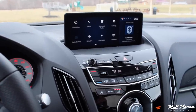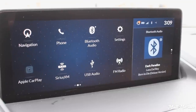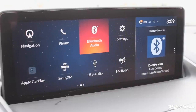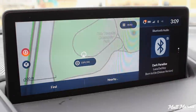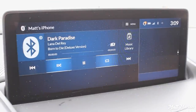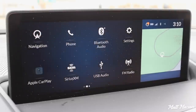Coming over to the side of the dashboard, this is all brand new and I really like the way they set this up. Right up top, you have this 10.2-inch widescreen display that's controlled by this True Touch interface, as Acura is calling it. The screen is very nice, high resolution. I love the menus and the way everything's set up. The only thing I will say is that it takes a little long to boot up sometimes. Sometimes I'll hop in the car, turn it on, and the screen still won't be booted up when I'm putting it in reverse. And going through some of the menus, sometimes it takes a second or two to load icons. Could use a little bit of a speed boost, but I really love the concept of it and most of the time it works very, very well.